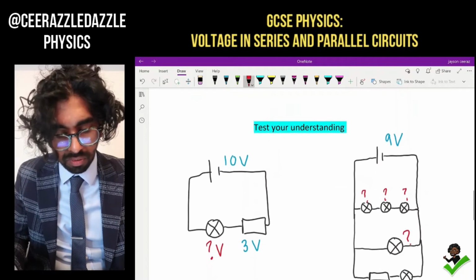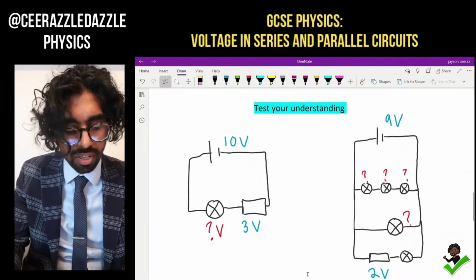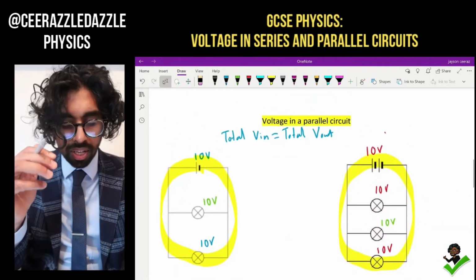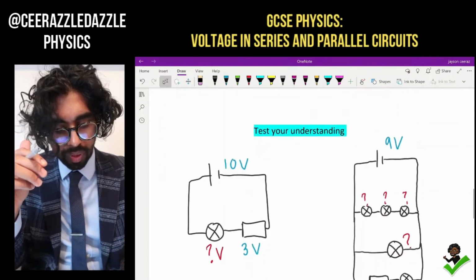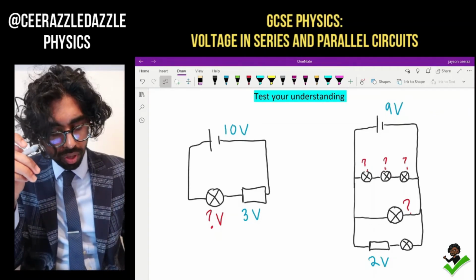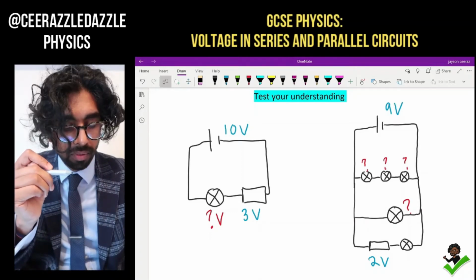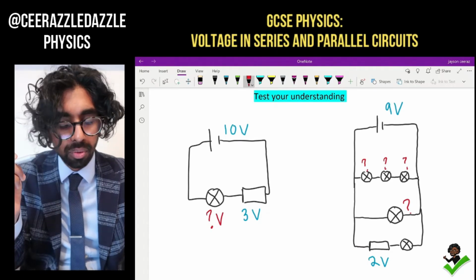Scrolling down, we're going to test our understanding. We know that in each case, the total voltage going in equals the total voltage coming out. Now, let's check if we actually have learnt something in today's lesson. Can you work out what the voltage is for all the values in red? What will they be? I'm going to give you a minute. You can pause the video, do what you want.